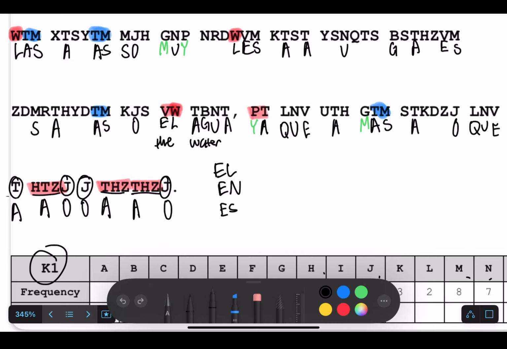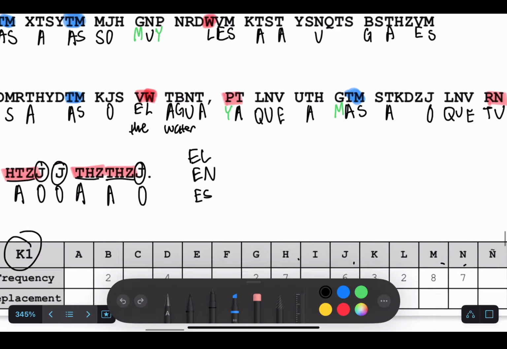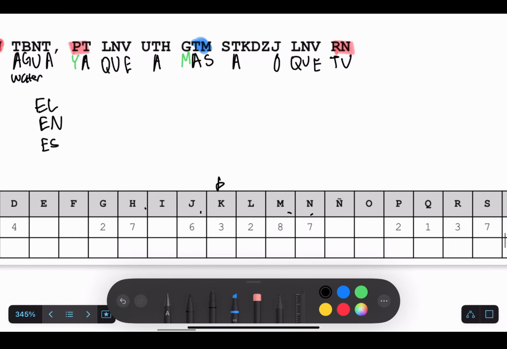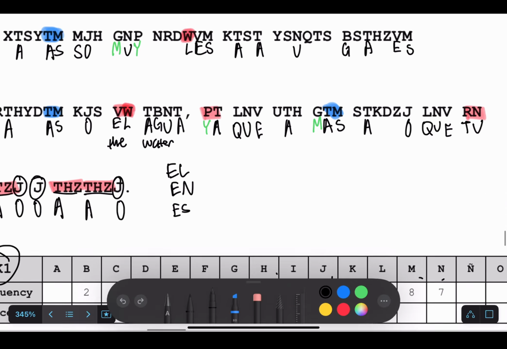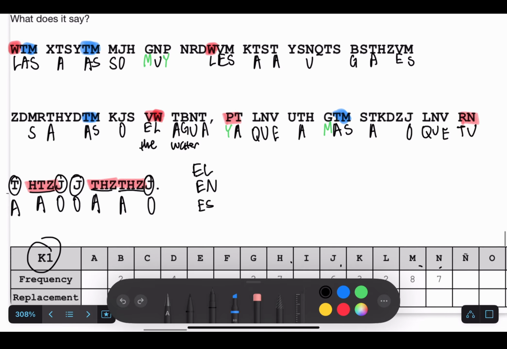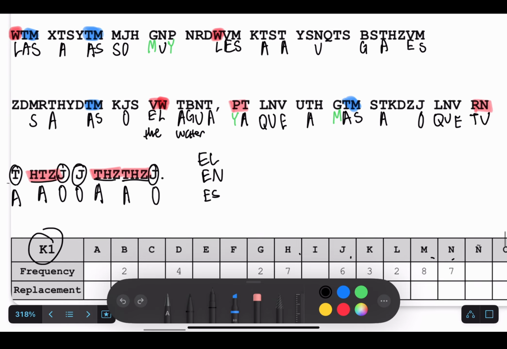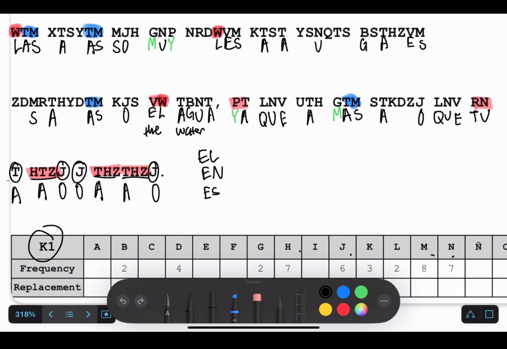Right here, we still want to find what K and S are, because K has a pretty low frequency, and S has a pretty high frequency. So let's see where my S is standing to figure out if we can figure that out or not. To see, does it make sense, does it not make sense? What can we do with it? So S is going to be seen in a variety of areas. We can see it at the start of a couple of words, after the G, before the A. We can see it at the end of this word as well, between the two A's. There's a lot of different places that it is seen, but none of them really help us all that much.